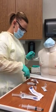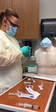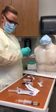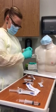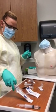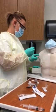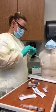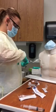So now that I let this touch there, it's contaminated again. I'm going to make sure I clean it again for 15 more seconds. Even though we're changing the cap, it never hurts to clean with alcohol. So we're going to go ahead and get our pre-filled syringe that's been pre-flushed cap out. We're going to make sure that's clamped. We're going to take the old one off. Throw that in the sharps container. I'm going to put the new one on. I'm going to unclamp that and we are going to flush it.